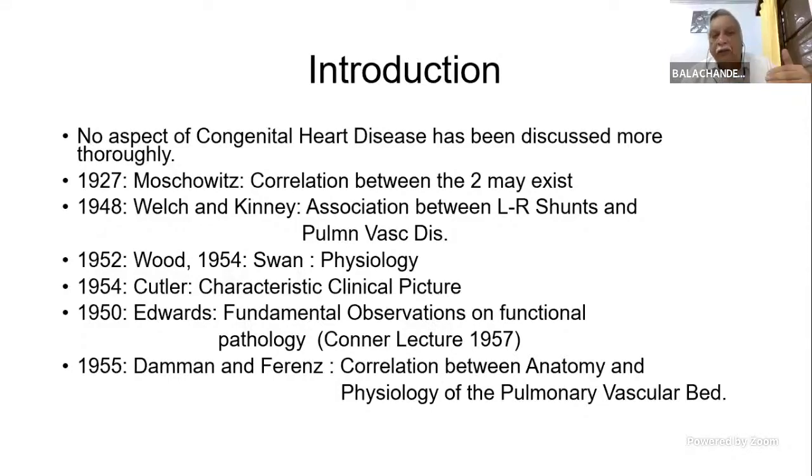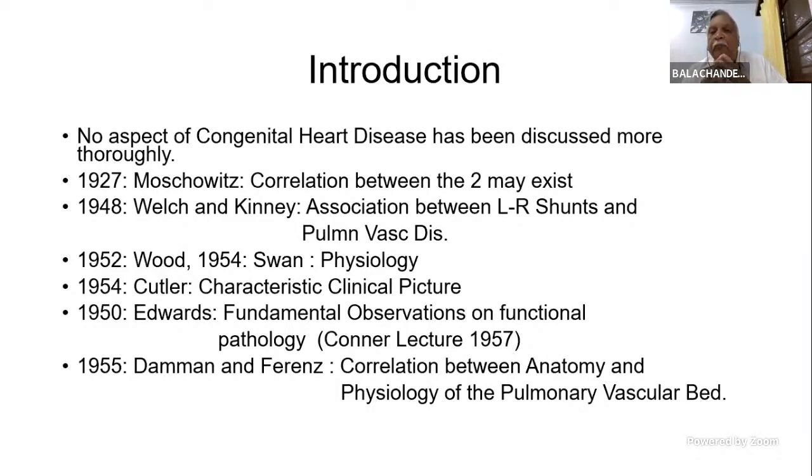The problem is that when a patient of Eisenmenger's syndrome, which is a commonly kept case in the examination, the candidate cannot use the word Eisenmenger's syndrome straight away in the diagnosis, because the examiners may or may not like it, as they will think that you know the diagnosis. So you have to talk about pulmonary arterial hypertension. You have to say this is a case of severe pulmonary arterial hypertension and whether there is left to right shunt or right to left shunt or other congenital heart diseases there. And of course, the etiology of primary pulmonary hypertension is always there in the background.